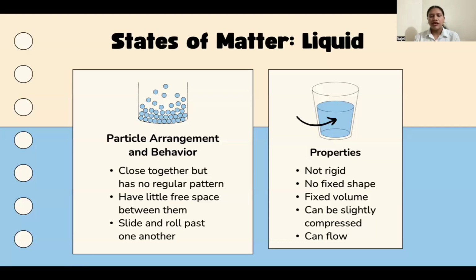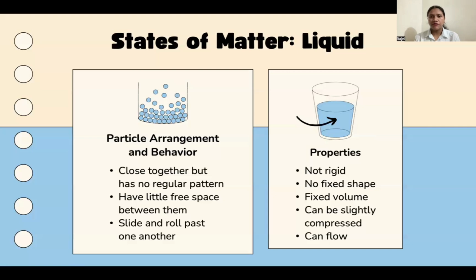For example, if we take water in a jar and place 3 to 4 glasses nearby, when we pour the water into the glasses, the water easily flows and takes the shape of the container it is put in. When the water was in the jar, it took the shape of the jar. As soon as the water is distributed among the different glasses, it takes the shape of the different containers it is poured in.